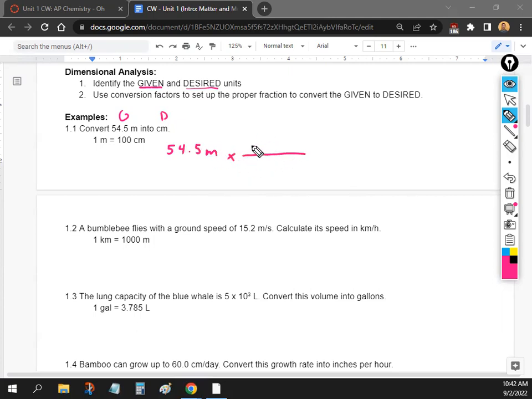Now, when we use a fraction to do dimensional analysis, we always want to cancel out the units that we start with. And so if we have meters right here on the top, we can get rid of meters by putting it on the bottom, right? Because if we have a number on the top and bottom of a fraction, they can cancel out with one another. And so we're going to use this conversion factor right here to make this fraction. So 1 meter is equal to 100 centimeters. And then if we set it up like this, the meters will be able to cancel out. The only unit of measurement we have left is centimeters. And from there, it's a pretty easy calculation. 54.5 times 100 is going to give us 5450 centimeters. So that's going to be your final answer.